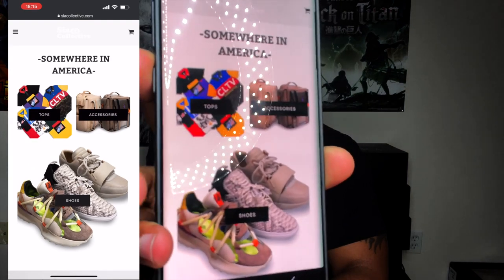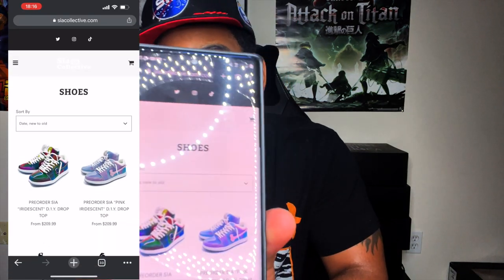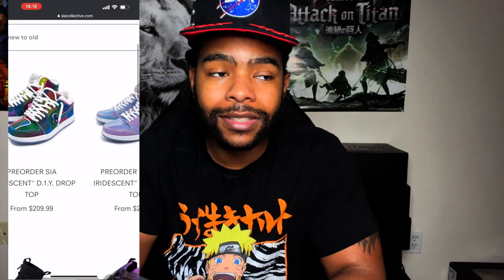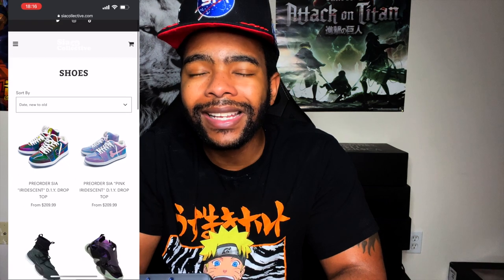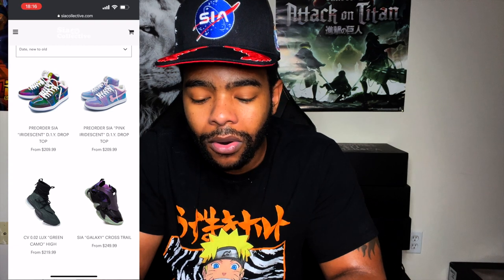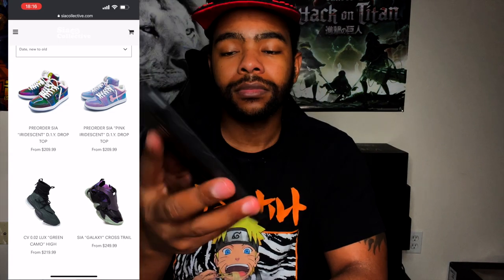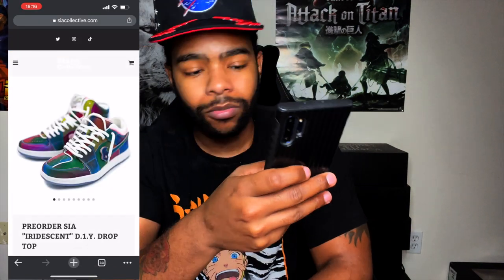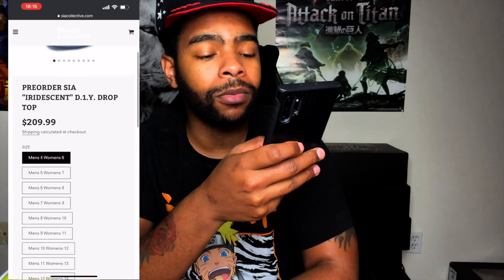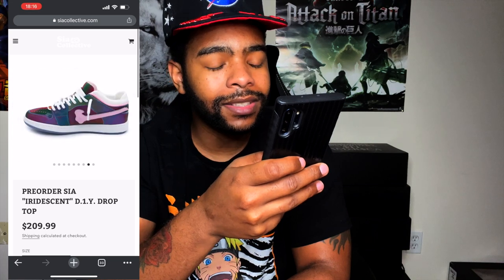Now go to his website — www.sidecollective.com. Boom, we are at his website. You see the shoe tab right here — click the shoe tab. You see both colorways available for pre-order. I don't know how long it's gonna take to get to you, but just know any pre-order is 90 days minimum. So when 90 days pass, don't go asking this man when the shoe is gonna be available. There you go — you got the SIA Iridescent, which favors more of these Scapement Flies.